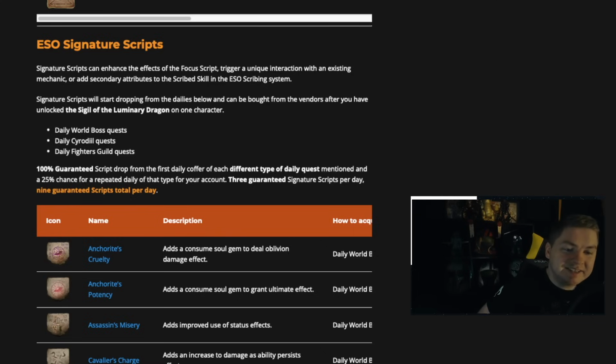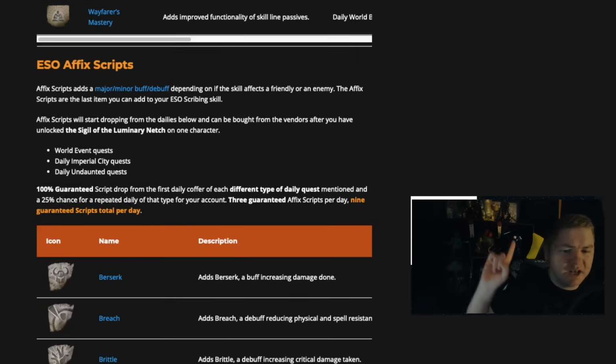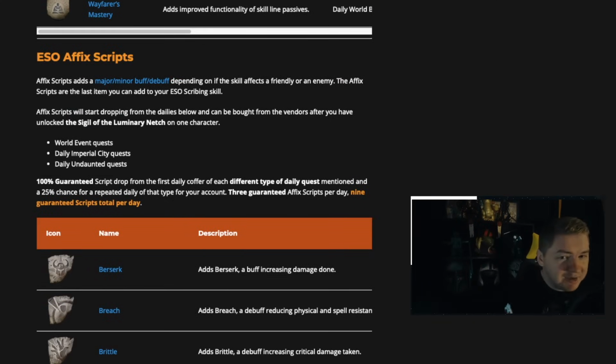3 guaranteed signature scripts per day, which is not too shabby, meaning if you've got time, you could do a World Boss quest, a Cyrodiil quest, and a Fighters Guild quest. But that is not all, ladies and gentlemen. We have our affect scripts, which come from World Event quests, daily Imperial City quests, and daily Undaunted quests. So a whole lot of options.